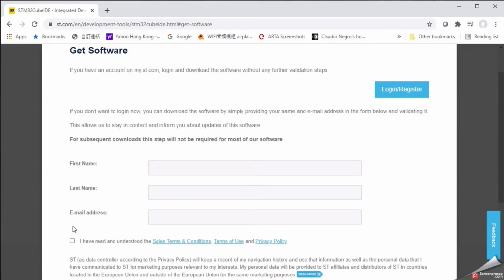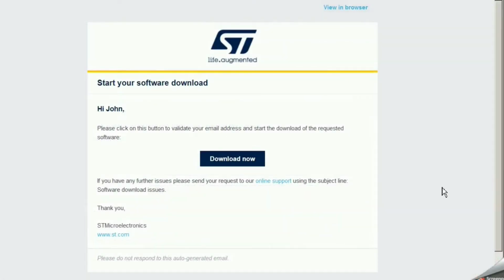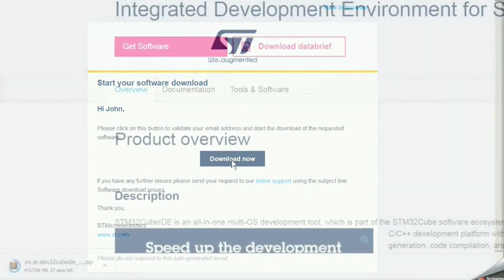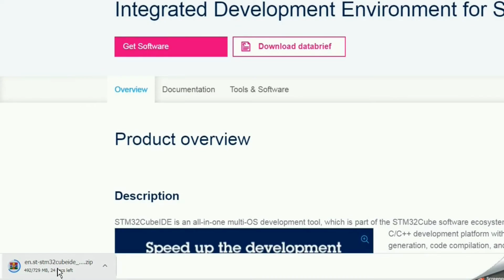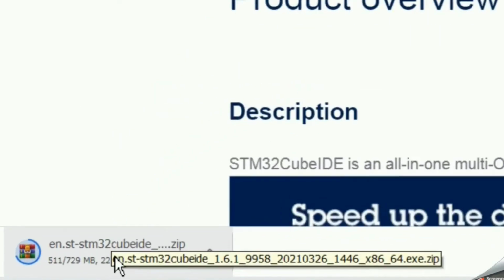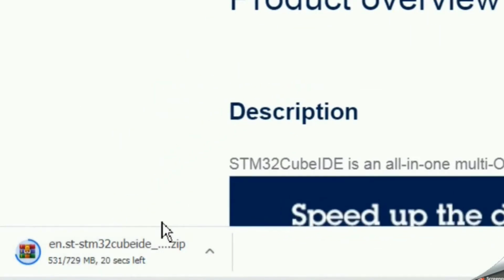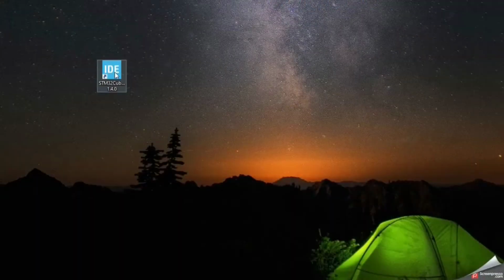Go through a simple registration procedure with your name and email address. In 1 to 2 minutes, you will receive an email message with a download button. Installation is a straightforward procedure streamlined by ST. There is not much difficulty in this step.